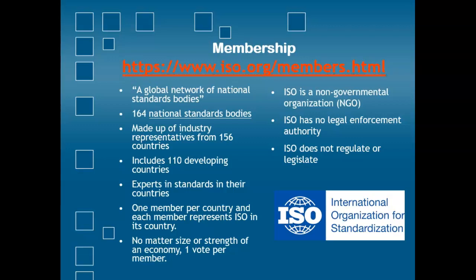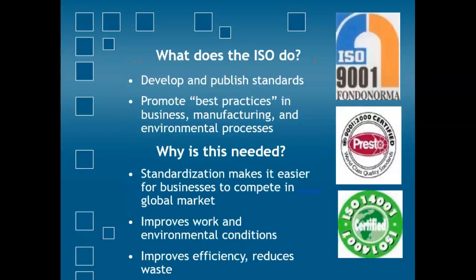So the ISO is an NGO, a non-governmental organization. It doesn't have legal enforcement authority, just agreements between its members. So the ISO doesn't technically regulate or legislate, it just creates standards for their members to then follow. So what do they do? They develop and publish standards. They promote best practices in business, manufacturing, and environmental processes.